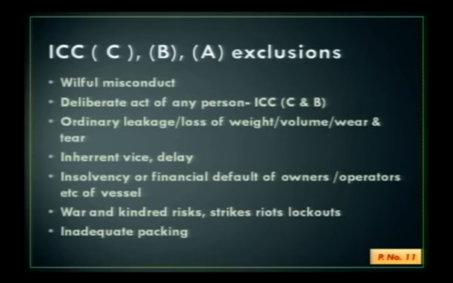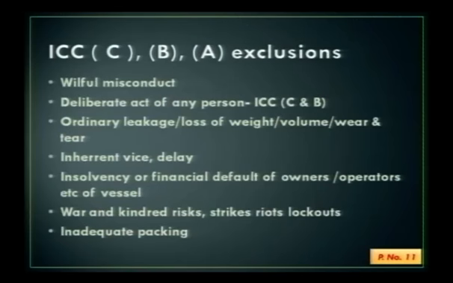Carriers may be in financial difficulties and they do not complete the voyage, and as a result, cargo is lost. Insurance company is not liable. We saw war and strikes, riots are not covered. These are covered as add-on perils by taking the add-on cover. And if packing is inadequate, this is also not covered.